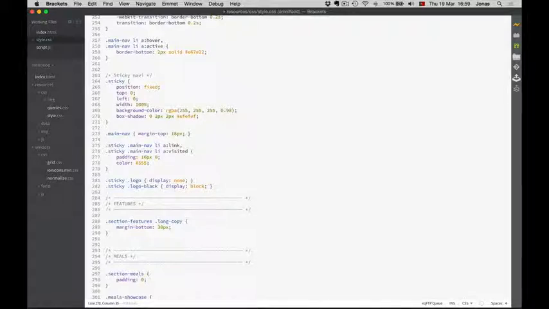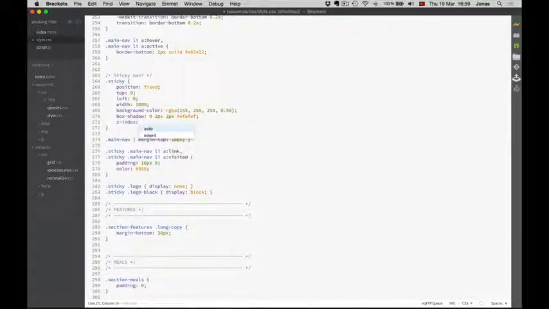We have to say z-index, and we set it to the maximum allowed, which is 9999, and the z-index defines the vertical stacking of elements. So it's like a stack of elements, and now our sticky navigation will always be at the top. So this element will be on top of all the other elements because it has the highest possible value here.